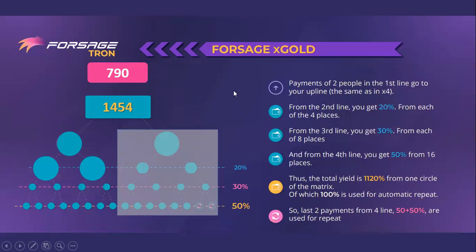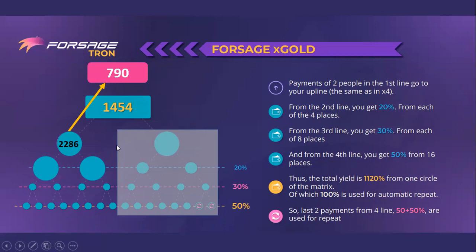So, in this one, I just want to share with you how clearly it goes, how the spills go up and down, right? So my ID number is 1454 and my upline, who I love so dearly, is 790. So let's just say I was able to get my direct partner 2286 to register in Xgold, right? That's my partner. Of course, this is the first position. It will not go to me. Payment will go to my upline, 790.